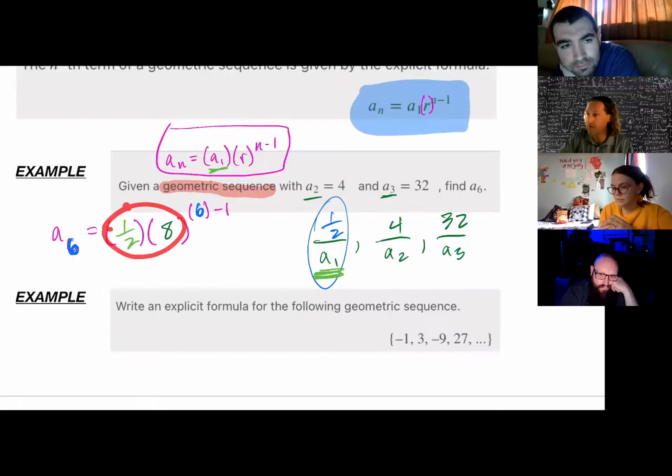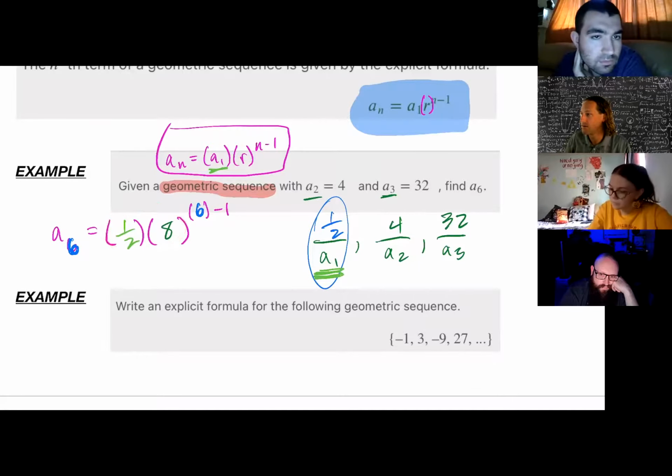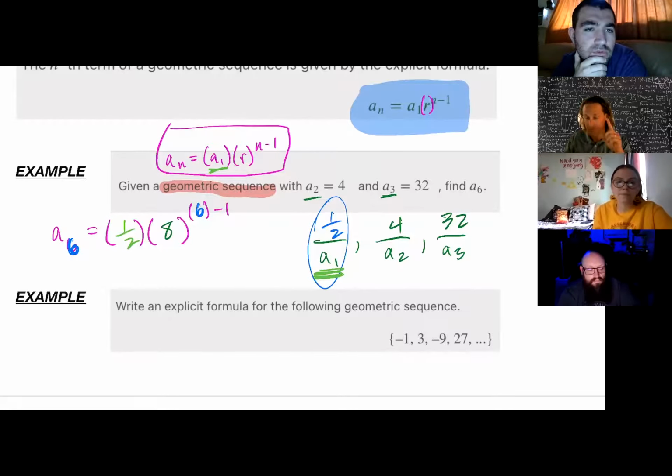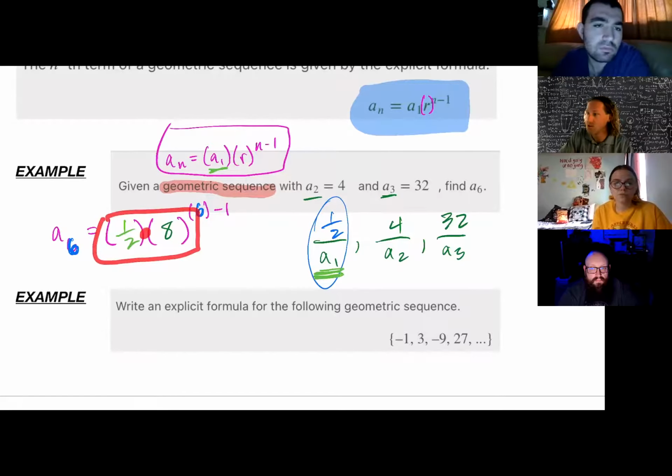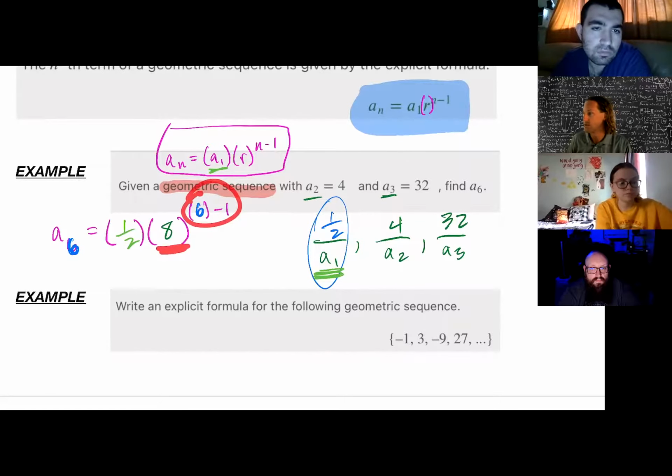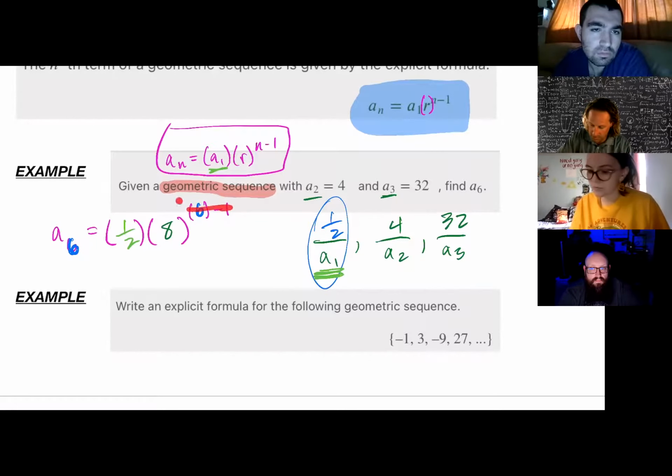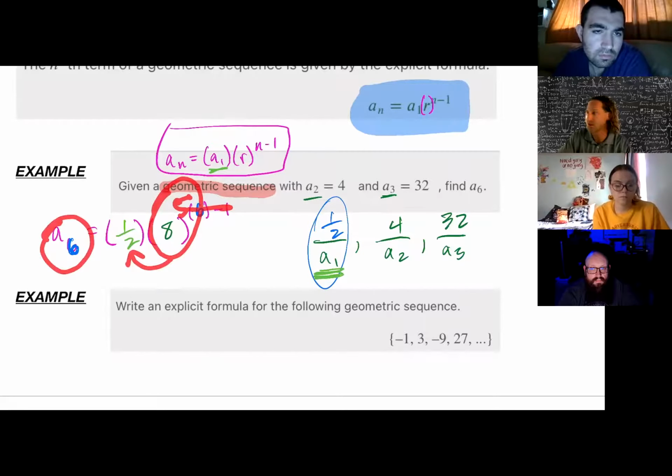And quick, guys, what's half of 8? 4. I don't care. Oh, no. Why don't I care? Because remember, I warned you. This is what a lot of people do. And that's why I said quick. Because when you're rushing, you make mistakes. Even though these are right next to each other and you know it means to multiply, you have to do the exponents first. So again, just be careful with that. And then rewrite this as an 8 to the 5th, punch that in your calculator, take half of it, and there's your 6th term.